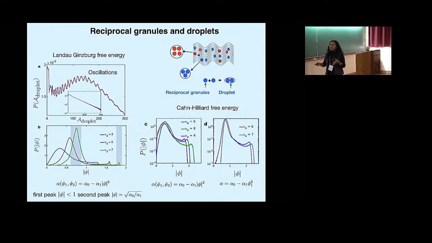These two figures taken together, the probability distribution of phi and the area of the droplets, is what we claim can be measured if you want to see whether there is effervescence in a system that is showing spatiotemporal chaos. As I said before, I will give you one numerical example of how this is ubiquitous behavior. So you see this with Cahn-Hilliard free energy. You see it if alpha has a different functional dependence on phi 1. Basically, if the form of alpha is such that it can go close to 0, then it does, and we get this kind of behavior just without any effort, really.